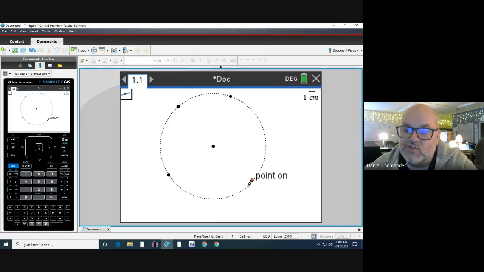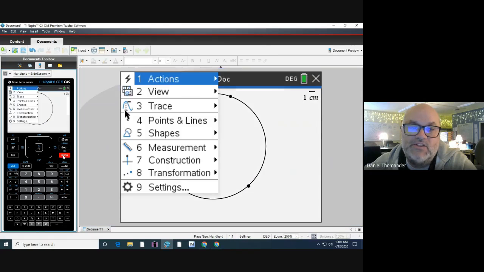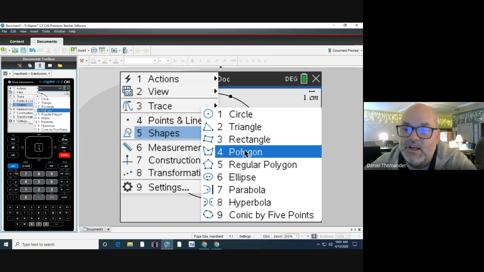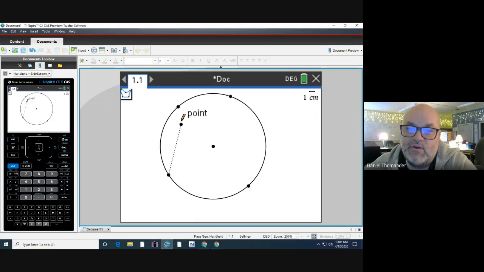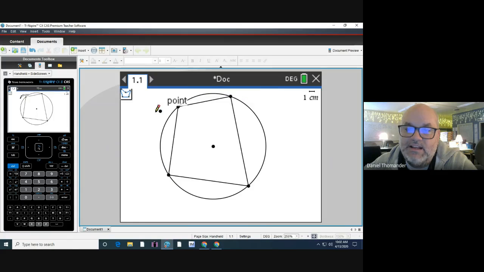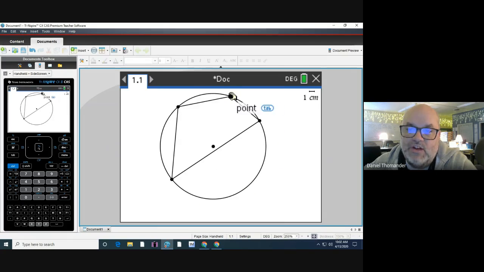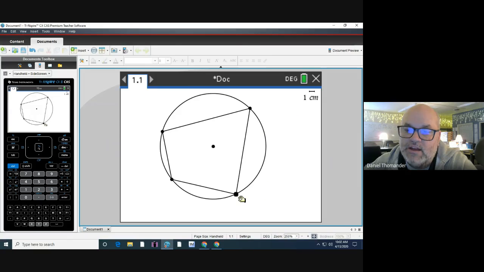And what we're doing is we're inscribing a quadrilateral on a circle. So if I go in here to shapes and I put the polygon, quadrilateral means 4 sides, cuatro lados, quadrilateral. So a 4-sided polygon that is written upon, inscribed upon the circle, right? And now, this doesn't have to be a special kind of quadrilateral for this to work. This can be just like any quadrilateral as long as all 4 vertices are on the circle.